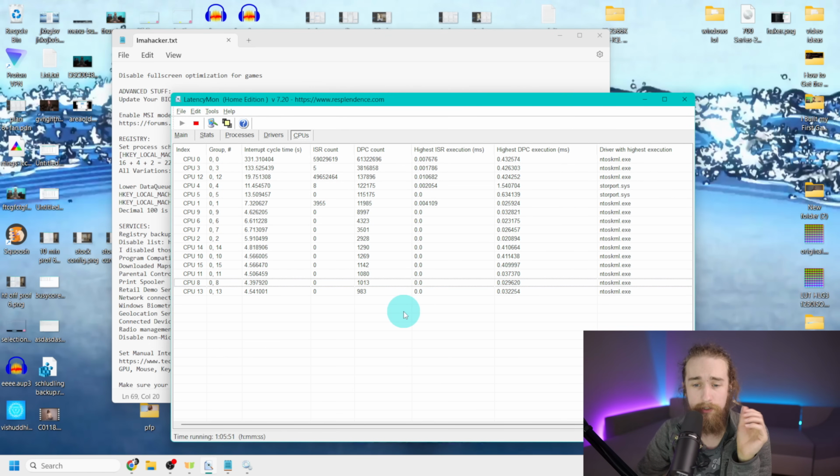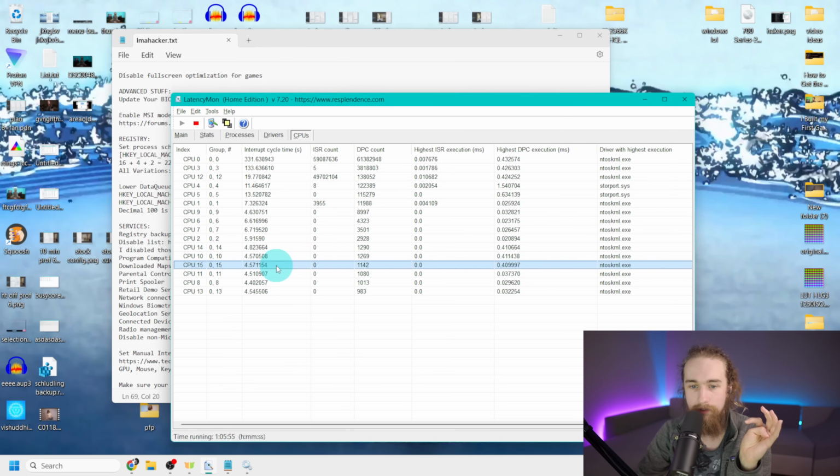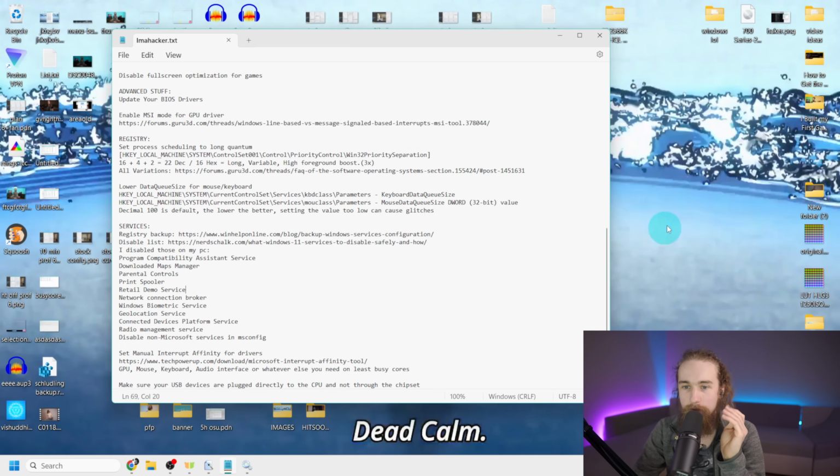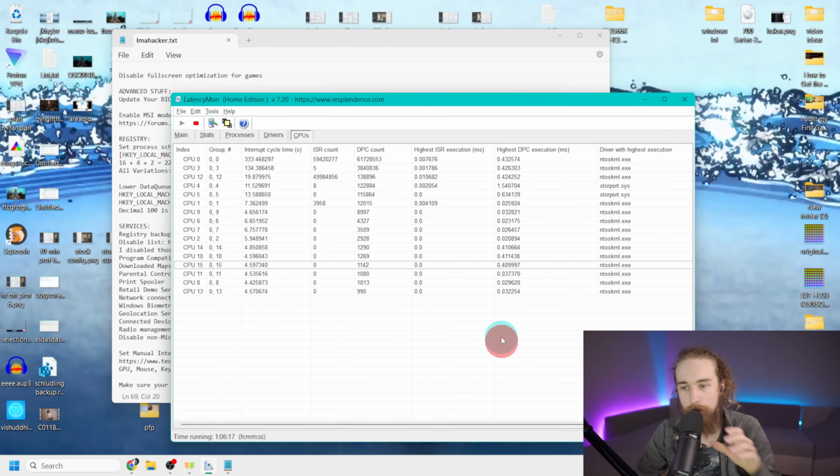In general, as a general guideline, the last core, so in my case CPU 15, which is the 16th core since it starts with 0, should be least busy. It is an efficient core, so you can set your GPU on that or otherwise. I will go into how I set it in a second. But okay, so we know how to determine which core is busy and which is not. So now, how to actually assign it.